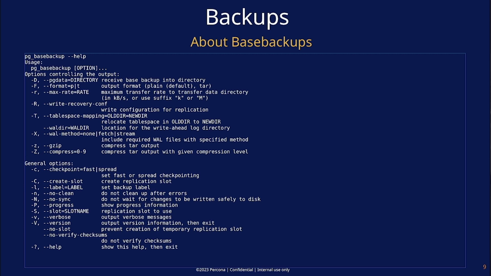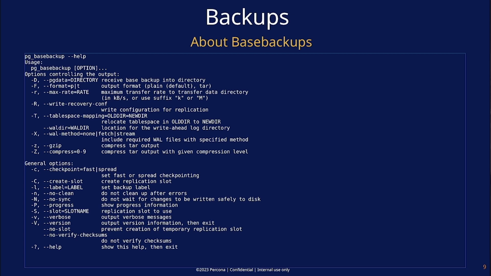Okay, so basically, here's the concept. Source, target. You're going on your target server, you're logging in. Base backup is a client. It's behaving like a client. It's going to connect to the primary, and it's going to initiate a copy. Now, when it does that, the primary is told, hey, somebody's doing a copy, and it wants me to track the WALs. Okay, so it's going to generate a label.